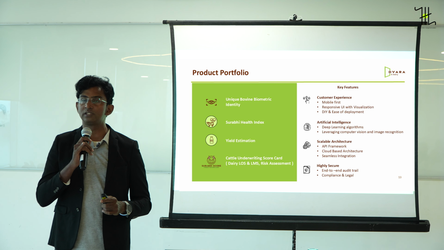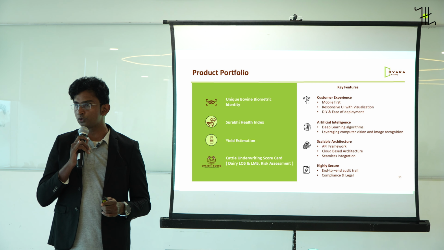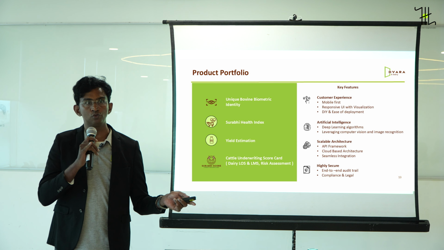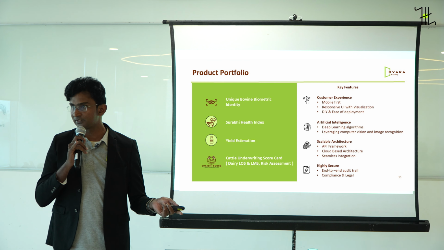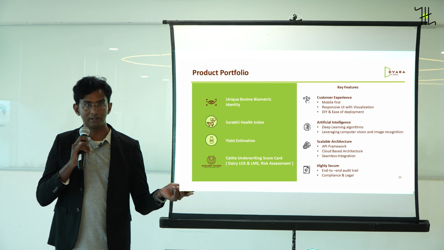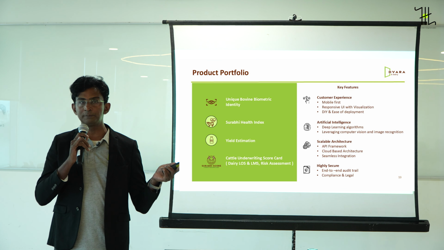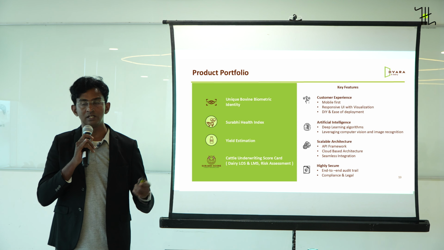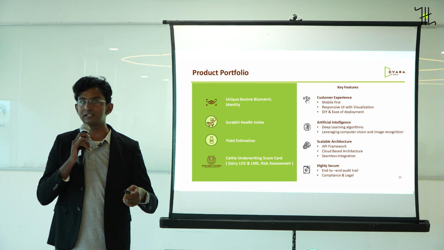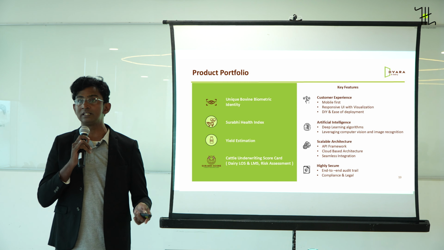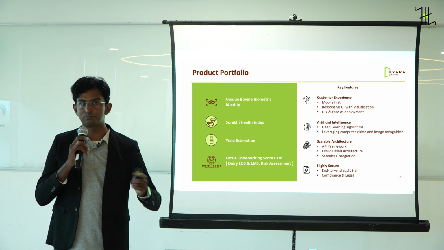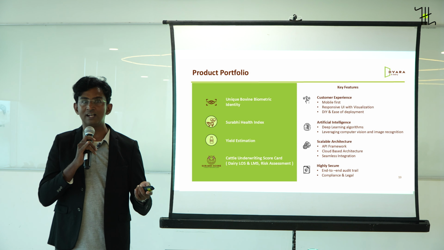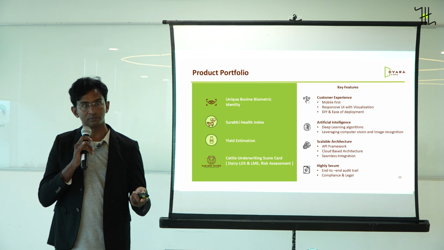Let me take some of the challenges in lending and insurance. One of the classic things is that the same set of cattle is used by multiple farmers for getting loans, right? For some of the cattle, we don't know the health. And especially when it comes to insurance, there is no understanding of the health of the cattle before giving the insurance, or at the death of the cattle. Probably the cattle could be swapped. You never know. Imagine how hard it is to identify a buffalo, right?